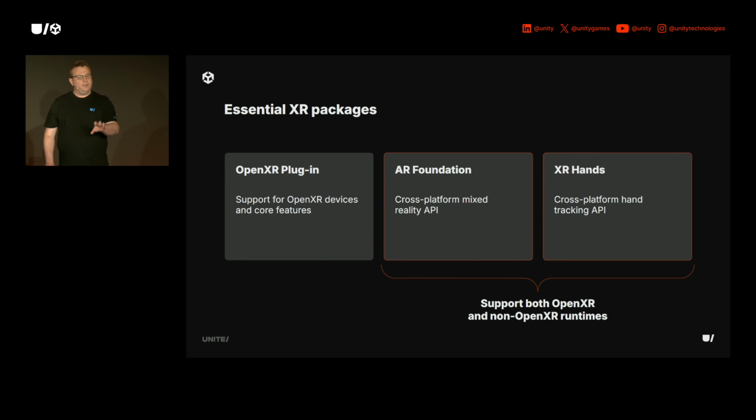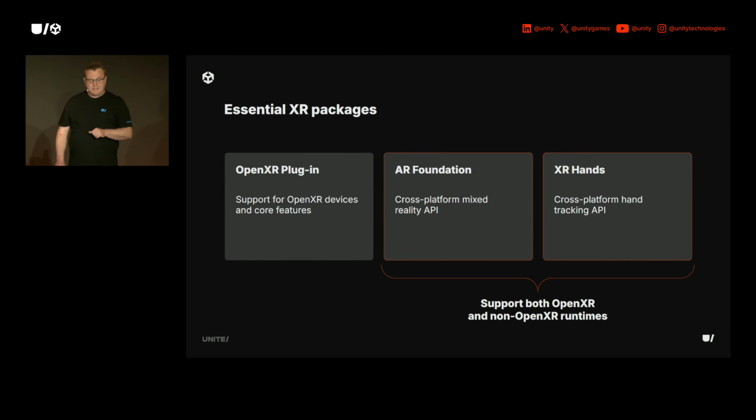It's that core compatibility layer. On top of that is AR Foundation. We'll talk a little bit more about this later. This was originally developed for AR, augmented reality, on phones, but has been extended to support headsets as well. And it abstracts things like plane detection, anchors, occlusion, and works across OpenXR and non-OpenXR platforms.